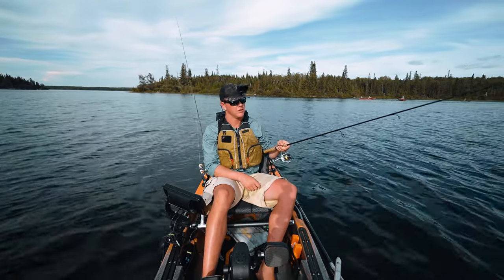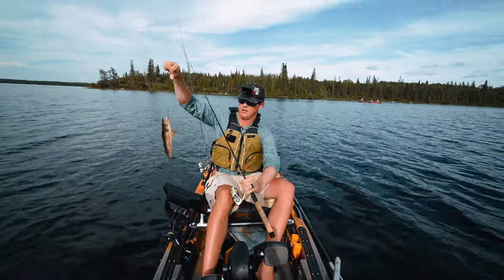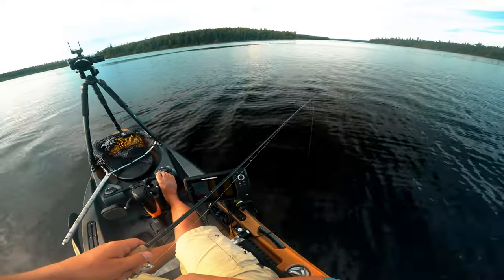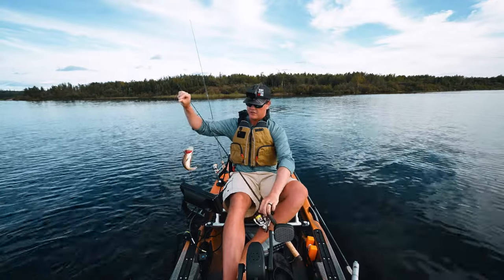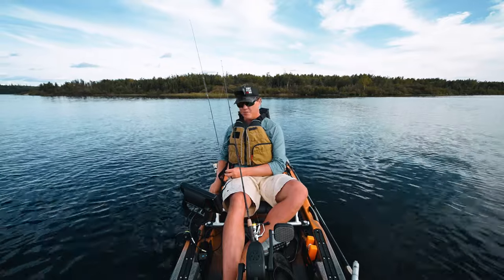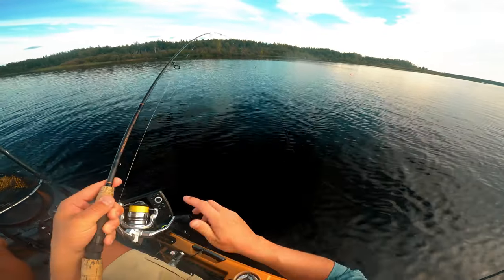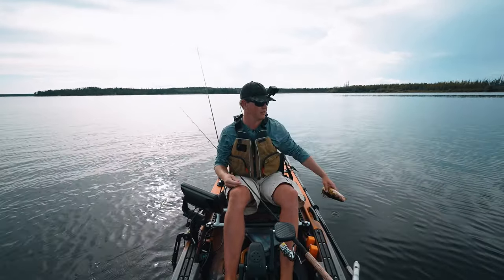There we go — sometimes just waiting pays off. Big ol' sauger. It's been a little slower this afternoon than in the morning, but we've got a couple fish. There's a fish — drop right to the lower section, look at that — that was pretty instant! Little sauger. It's a good place to practice your jigging and hook setting when there's lots of fish around. Sometimes you're at those places where you only get a couple bites but they're big; here you get lots of practice. Feisty! Backlit walleyes.